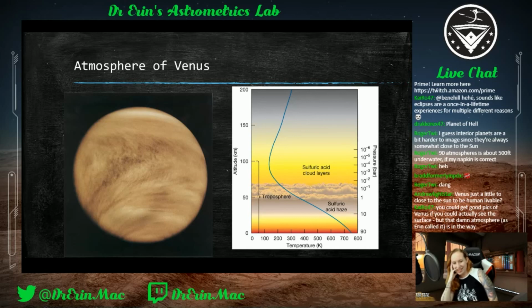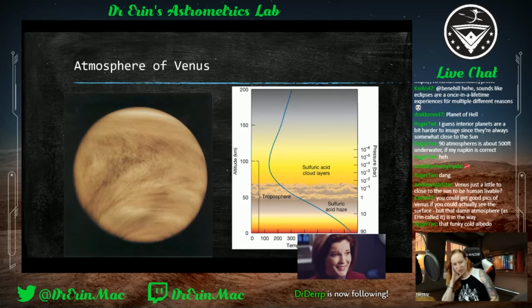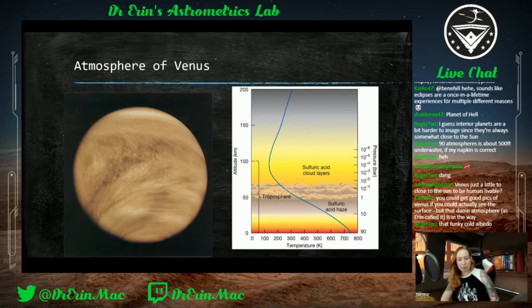Yeah. And that damn atmosphere collapsed the first few landers we tried to actually send to image the surface. When we tried to throw something through the clouds, not necessarily knowing how dense it was, they just destroyed themselves because it was way too stressful. Oh, thank you, Dr. Derp. Appreciate it. Right. Because the pressure is so high, that causes the temperature to go up.